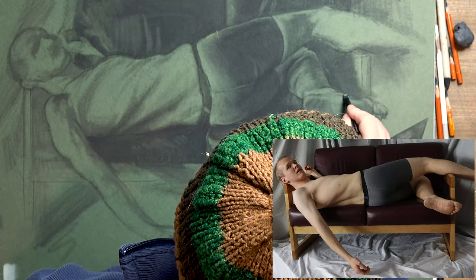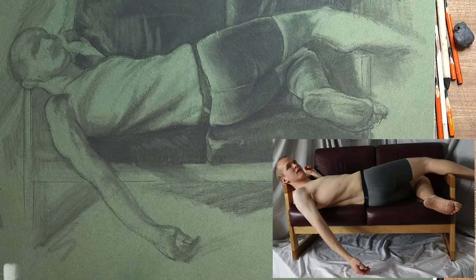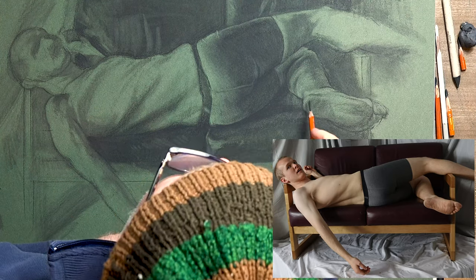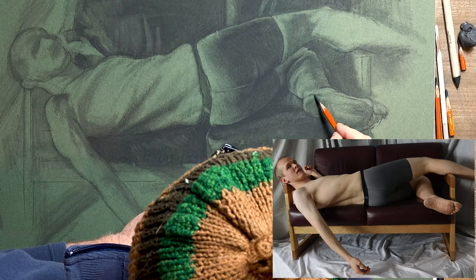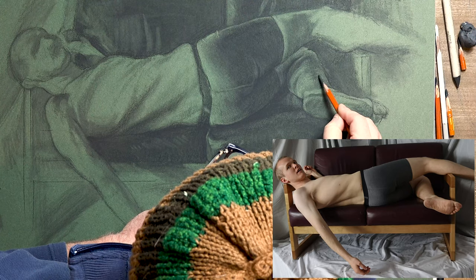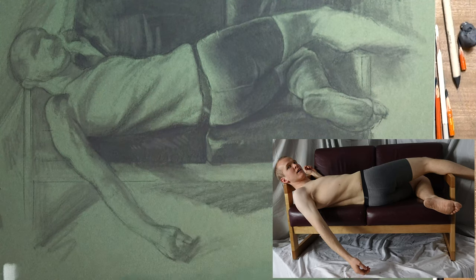So getting that ankle and a little bit of space of those cuboid bones before we get down to the foot proper and the tarsals and metatarsals there. A little reflected light up there on that surface. So we get the back of that heel as it overlaps the foreshortened leg there. Soften in that ankle somewhat, the back side of that, up to the leg, and then on the slope on it, it's like a little part of the bone there, the tibia.